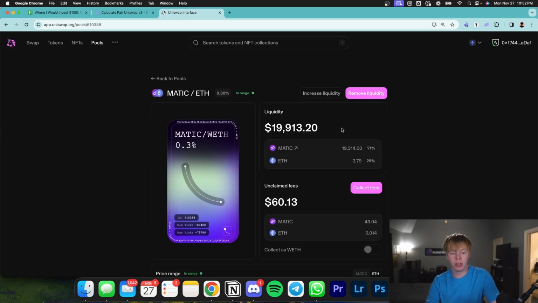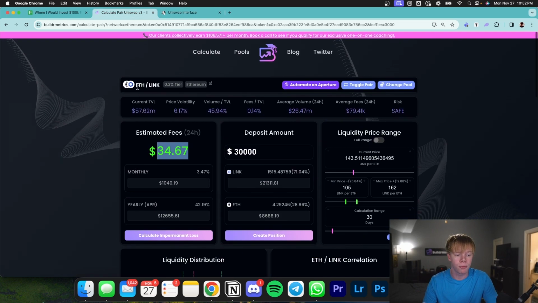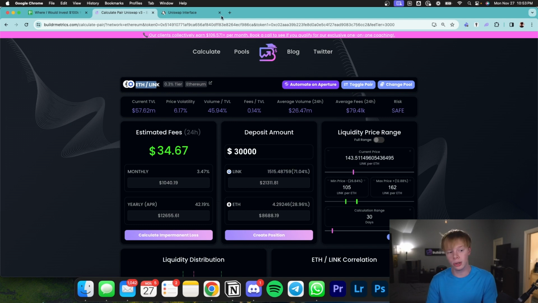Now, I do want to mention that I currently have an Ethereum to Matic pair open, but this is doing roughly a 20% APR, so I am going to be moving my capital over to Ethereum to Link pretty soon, just waiting on the right time. Not necessarily toast, but it's not doing a good return like it was. It used to be doing roughly 150% APR. Now it's significantly dropped, so I'm waiting to move my capital because there could be an influx of volume, which could lead to better returns.